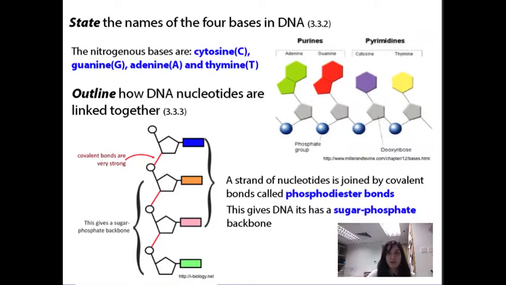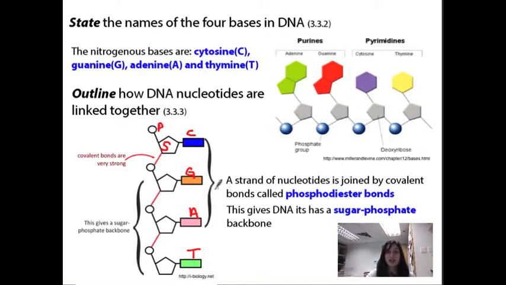First thing that you should be aware of is that there are actually four different types of those nitrogenous bases. So if we have our nucleotide here again, our phosphate, our sugar deoxyribose, and our base, you can see four different kinds of possibilities. Our base could be cytosine, it could be guanine, it could be adenine, or it could be thymine. So those are the four possibilities you could have as nitrogenous bases.